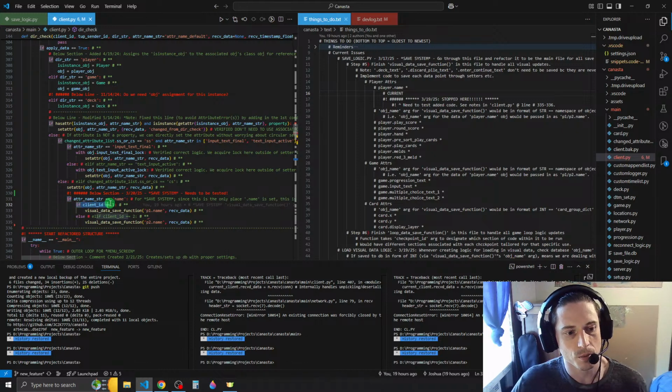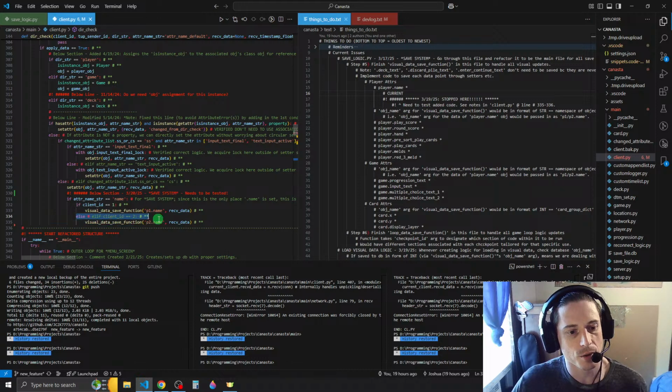If so, we check client ID and run the associated visual data save function, passing in the P1 name for client ID 1 as the object name arg, and then receive data as the data arg. That should be the proper code, because receive data is the actual value associated with the namespace. So we have the namespace and then the associated data, which is the actual name.